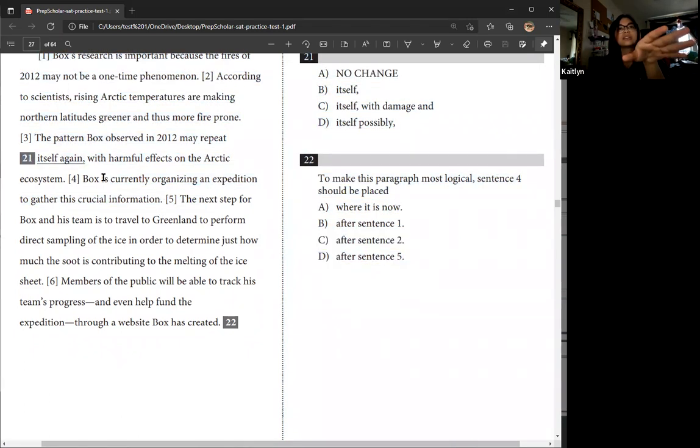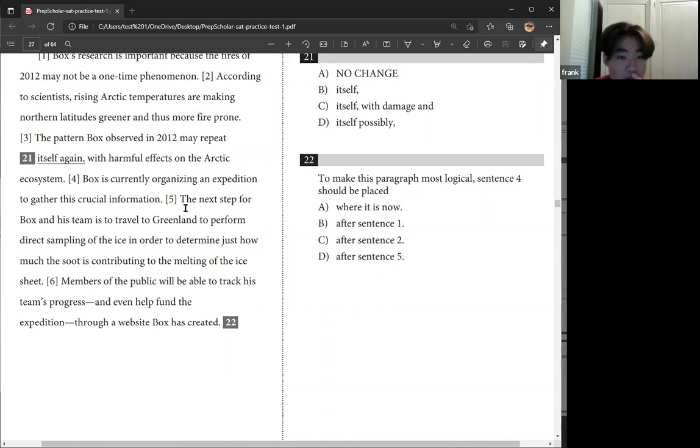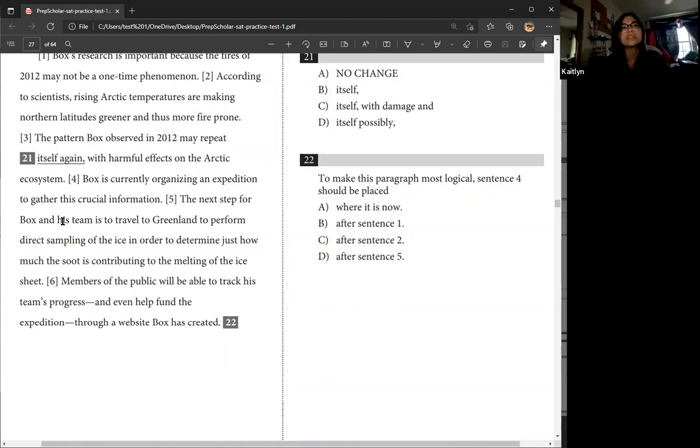Because it says currently, meaning you'd put the sentence after it's already mentioned his expedition. So here, the next step for Box and his team is to travel to Greenland to perform direct sampling of the ice in order to determine just how much soot is contributing to the melting ice sheet.